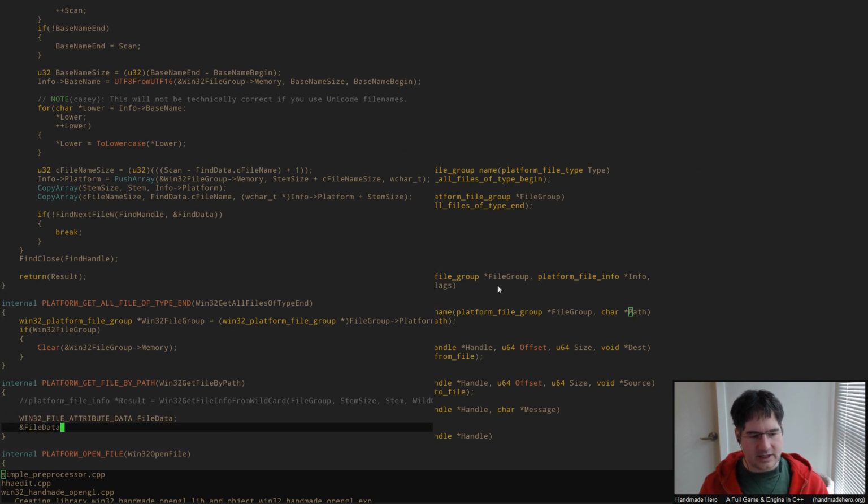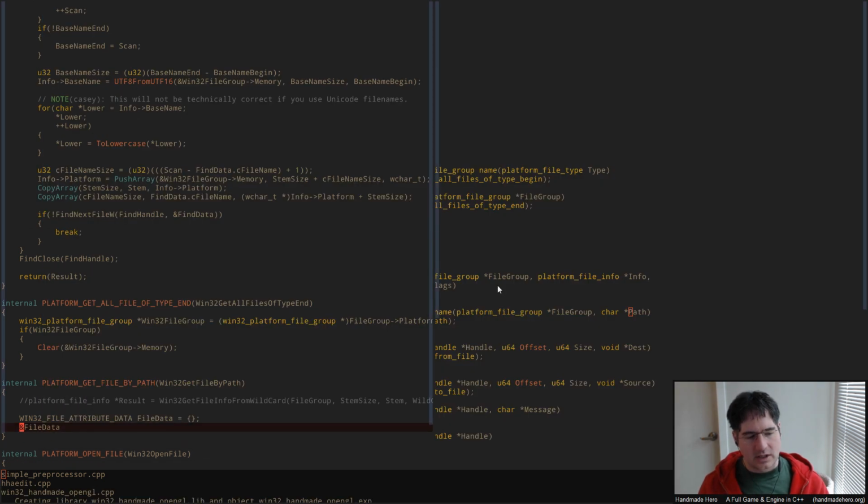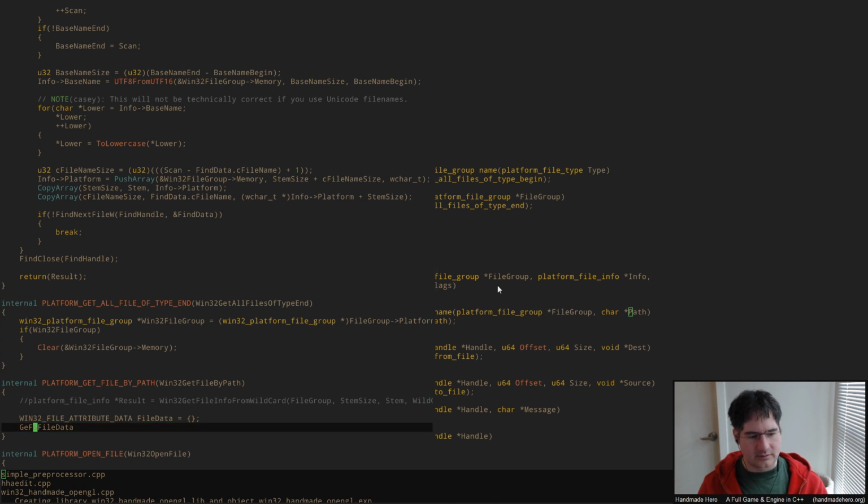Then what I can do is say, why don't you, and maybe I'll clear it because, you know, I'm saucy like that. Then I'll say, look, why don't you give me that information, file attributes EX. Looks like that's already in here.